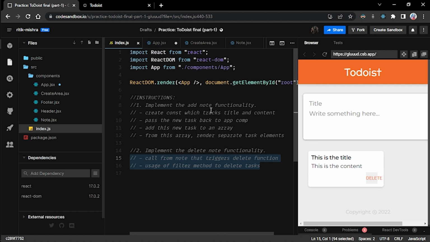So I will be ending the part 1 of this ToDoist app optimization here to avoid making this session a very lengthy one. And in the upcoming session, we'll complete the remaining part and see our awesome ToDoist application working in all its glory.